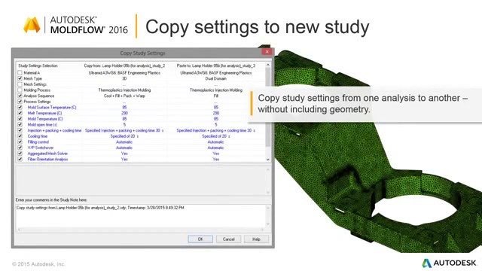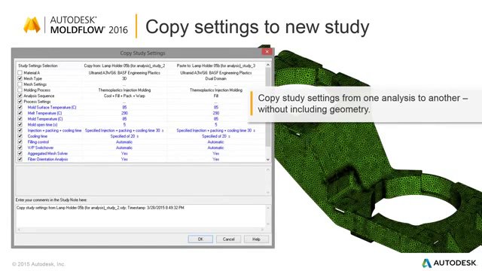This is another one that came out of the Idea Station. The ability, and this is actually number one, I think, on the Idea Station right now, is the ability to copy settings or material data from one study to the next study. Let's say you run a model, you decide you need a model change made, you go back to the CAD model, make a small design change, and bring the same CAD model back into Moldflow.